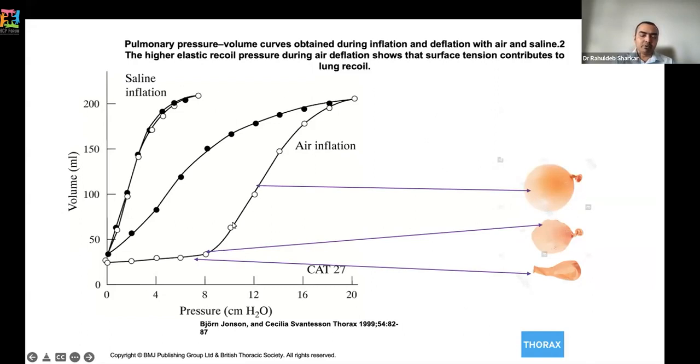But if we keep pushing it further, then right at the top, as the pressure goes up, the lung is overstretched, and lung injury obviously is much more likely to happen, because stretch is not good. And the gap between these two curves is called hysteresis, and I'll come back to that. This is a very easy question to have, and they like to ask this particularly, and you need to know why hysteresis happens as well, and I'll mention that later on.